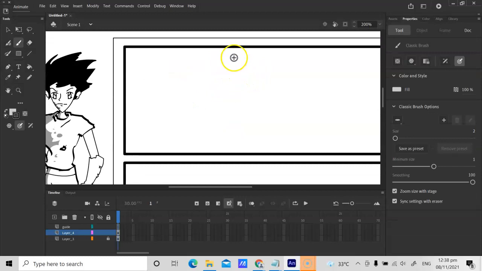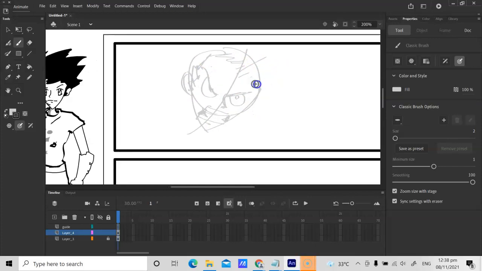For example, we have here the manga drawing, expressions that show anger. So we have here the ear, and of course, a furious face right here.